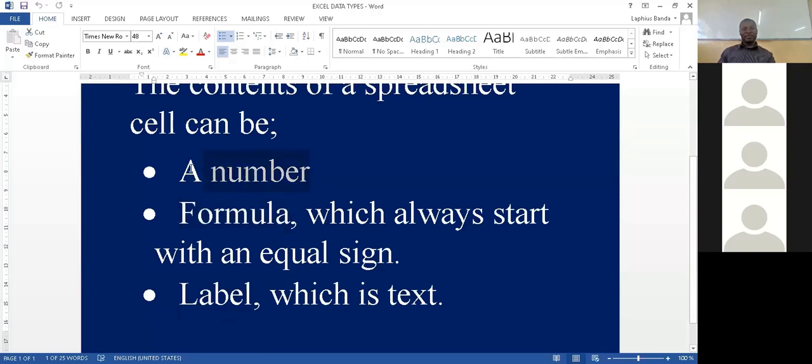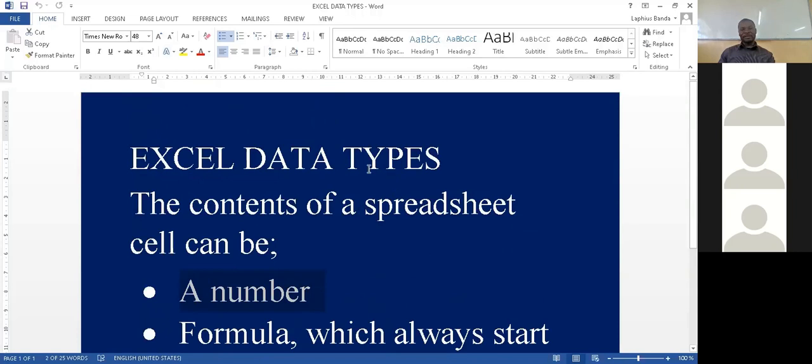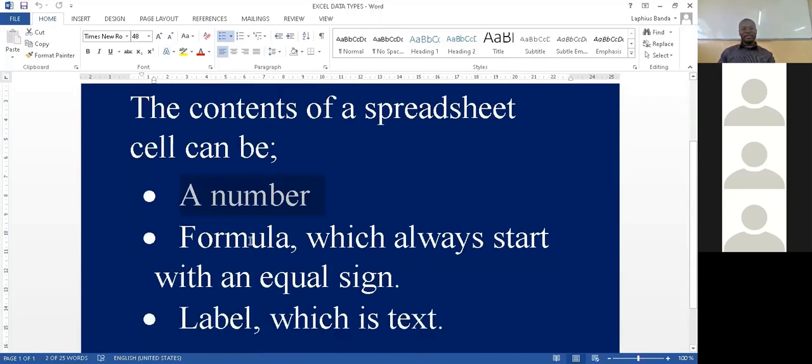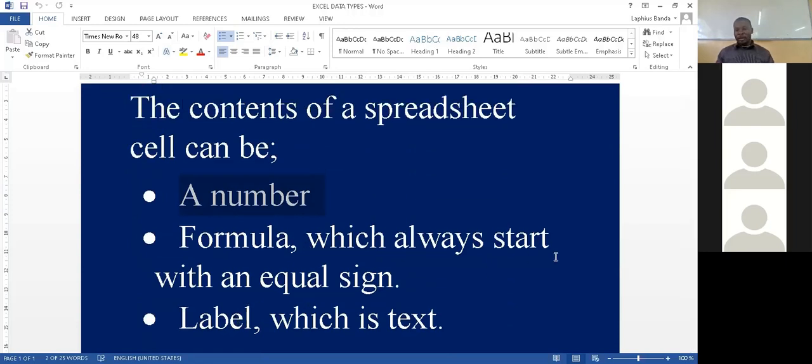And we understand numbers, the digits from 0 to 9. So in case we come across a question asking about Excel data types, these are the only types of data we can enter into Excel: number, formula, and labels. They are the common Excel data types.